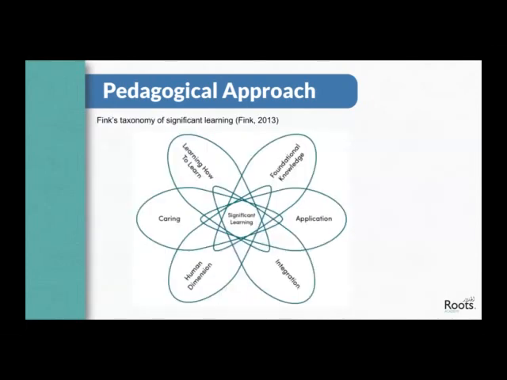The other is, when we define our learning outcomes, we try to use Fink's taxonomy of significant learning, as opposed to Bloom's taxonomy being very intellectual or cognitively taxing in its approach, whereas Fink incorporates the human dimension, the experiential dimension, which is very important when teaching things like Iman, things like theology. There is an experiential dimension. Iman is not just an intellectual construct. It's not just a logical argument. There's an experiential, spiritual dimension to it. And so we try to incorporate that into our learning outcomes.